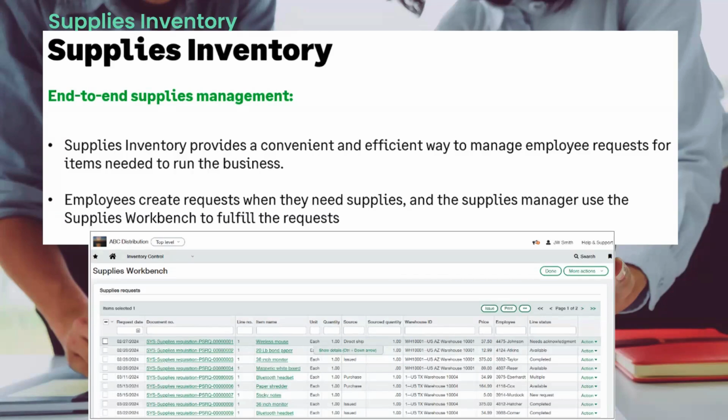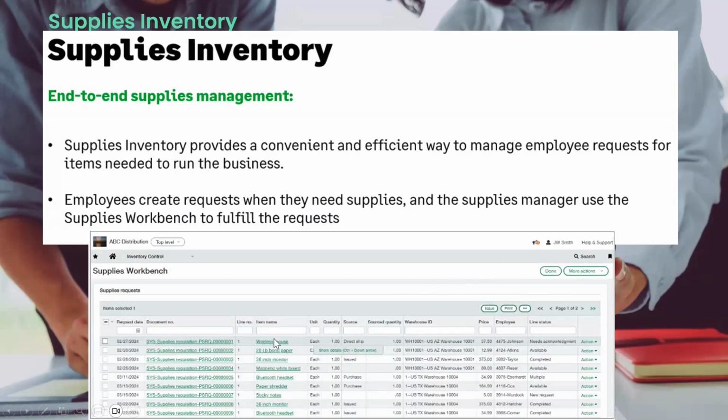So the process here is an employee will create a request when they need a supply, and then the supplies manager can use the supplies workbench to fulfill those requests. So I did place the workbench example there on the screen. So you can see a request date, a document number, which is going to be a transaction definition configuration that will have to happen.